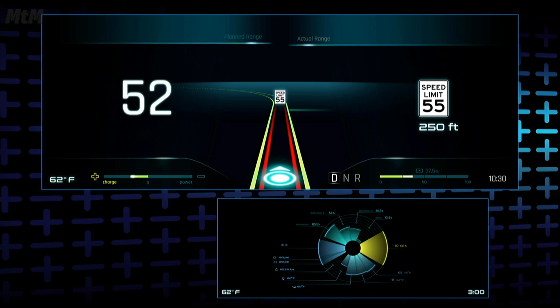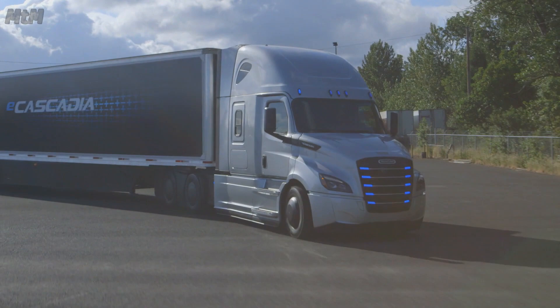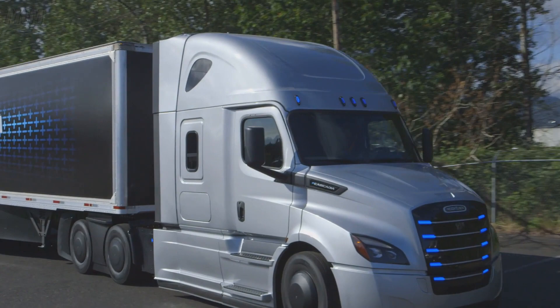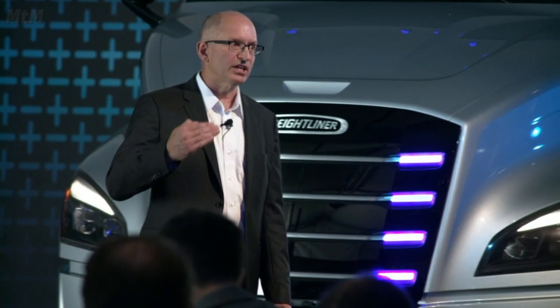Let's talk a little bit about customer use cases for these types of vehicles. The Class A tractor here is designed for local and regional distribution in drayage, especially the short-haul movement of intermodal containers, be they from rail yards or from shipyards. This is an ideal application for customers whose routes have a distinct range radius and whose operating model provides time for battery recharging. The rail and ocean port applications are well-suited because the trucks make two to three round trips per day on a dedicated route from the port to the staging lot. The trucks travel less than 150 miles per day and are able to charge overnight at dedicated charging stations.